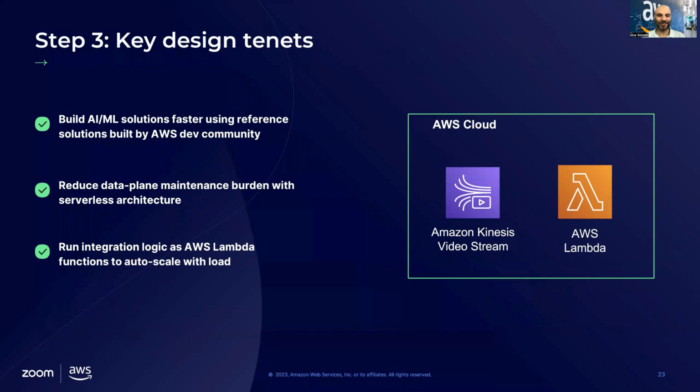Now, let's look at what steered us towards this design. We wanted developers to build and integrate faster with flexible choices of programming languages. And this is all the languages that Lambda supports, or a custom application that you can run as a container on the consumer side. We wanted the developers to be able to leverage existing AI/ML reference solutions built by the AWS dev community, either for KVS use cases or independently. Any AI/ML solution that's built for processing images, videos, or live text or audio can be plugged into the solution.